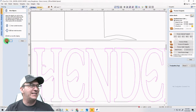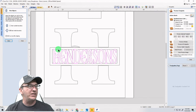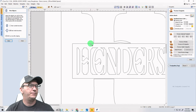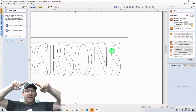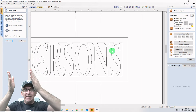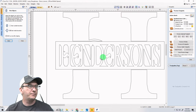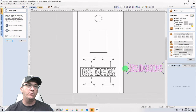And what's going to happen when it does that is I can literally now remove the font. I'll just move it out of the way so you can see. The letters are now there, but they're actually connected to that outside box. Do you see that? So it took that rectangle that I was overlapping all those letters, and since the letters were the boundary and I was clearing inside the boundary, it had to redraw those lines around the letters. By doing that, it created an impression of the letters, so you don't need the font anymore.